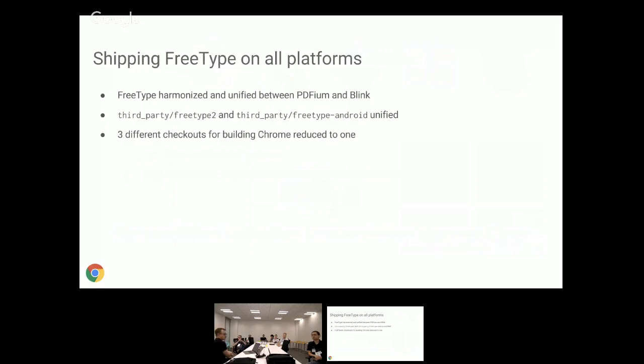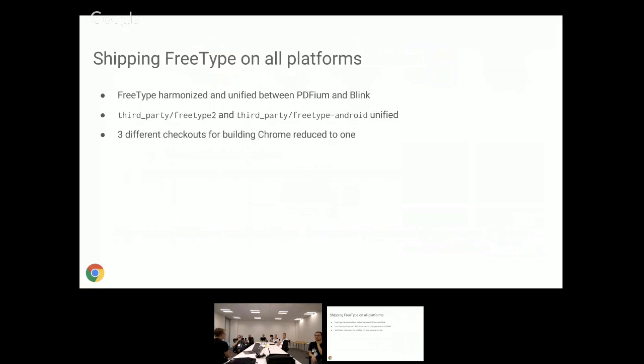In order to ship FreeType on all platforms, we had to clean up what's been in the code base in terms of different FreeType instantiations. In PDFium, there was its own version of FreeType, which was copied to the repository. And in Blink, we had FreeType 2 and we had FreeType Android. FreeType 2 we were using for layout tests and compiling it into the content shell.